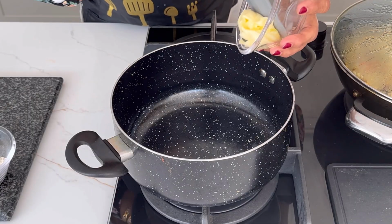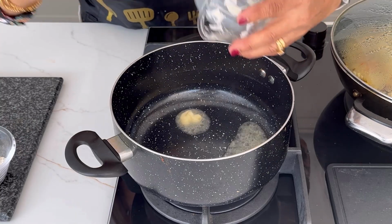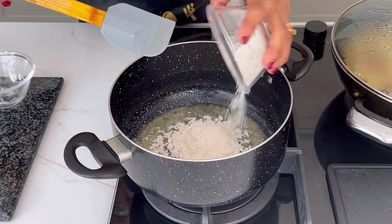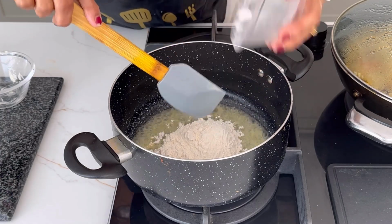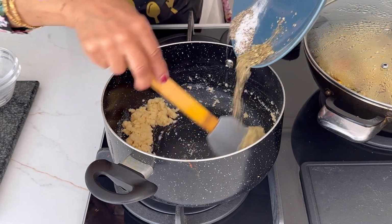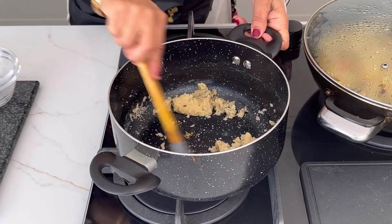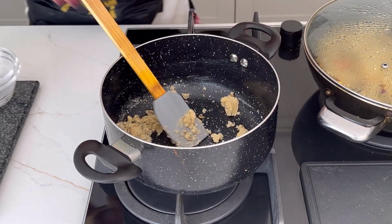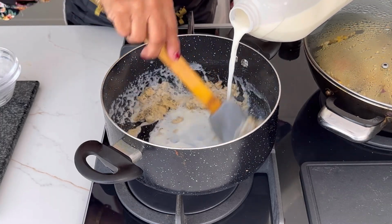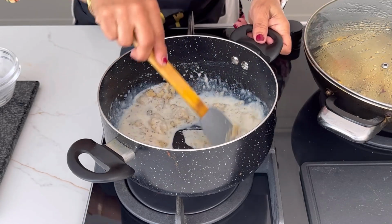Right, so I've heated the pan, I'm just gonna add the butter in, and then we're gonna melt the butter, and then I'll add the flour in. Right, so I'm just adding the flour in. I'm gonna add the spices in, the salt and the oregano and the black pepper. Just gradually so the flour doesn't go lumpy. And turn the gas up.